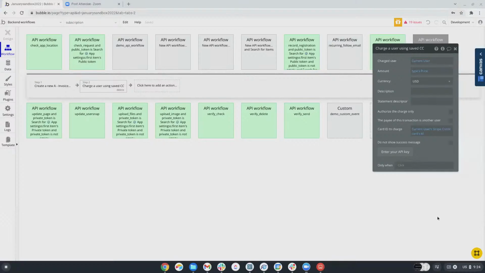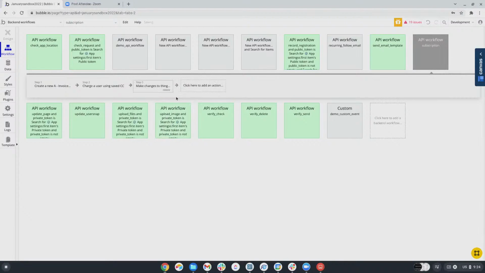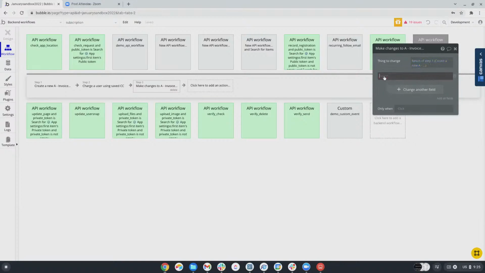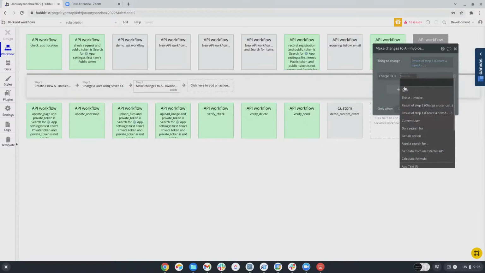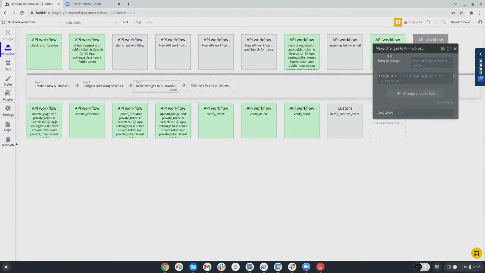Then the next thing you're going to do is make changes to a thing. You want to change the result of step 1. You want the charge ID to be the result of step 2's charge ID. At the end of that, if it's filled in, then their credit card was charged. And if it's not filled in, it failed, essentially.